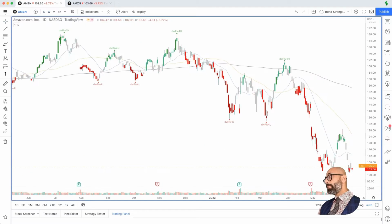If you come down to the daily time frame, price is below the 200 moving average, the 50 simple moving average and the 20 simple moving average, and the trend filter is currently alternating between red and grey. Now, the only saving grace at the moment for Amazon is that it's trading directly above $100. $100 is a major level of support. This level here could hold strong and it could force price back to the upside.